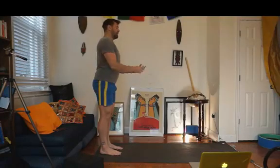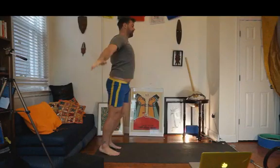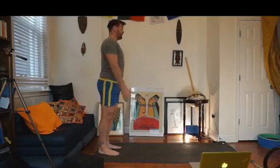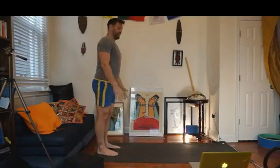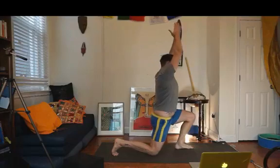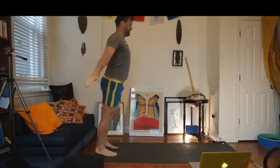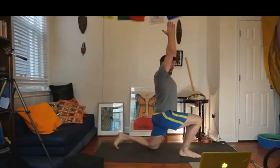Inhale, right leg forward, left knee down. Exhale, left leg back. Inhale, left leg forward, right knee down. Exhale, left leg back. Inhale, right leg forward, left knee down. Exhale, step it back. Inhale, left leg forward, right knee down. Step it back. Feeling pretty good there.